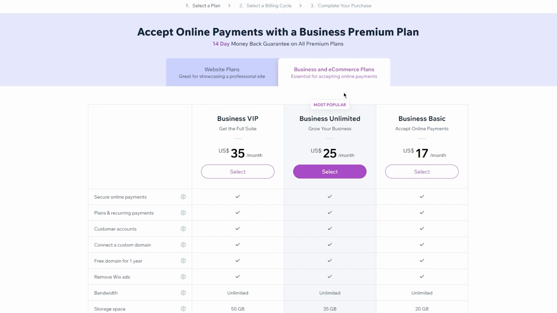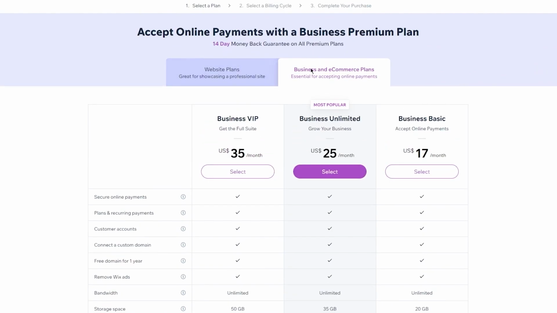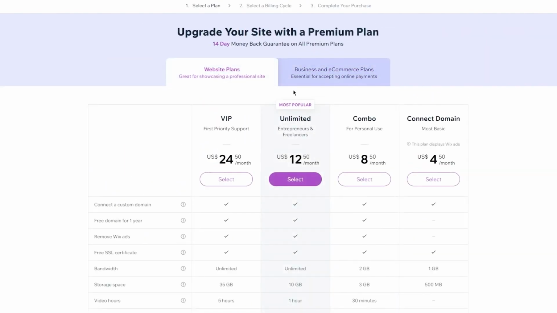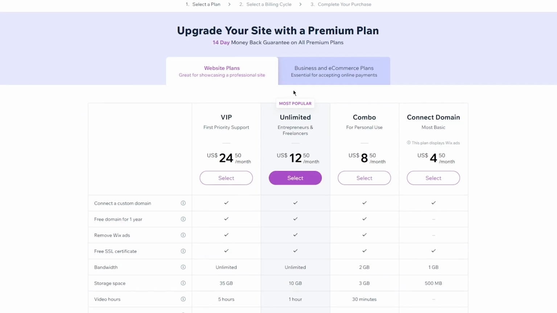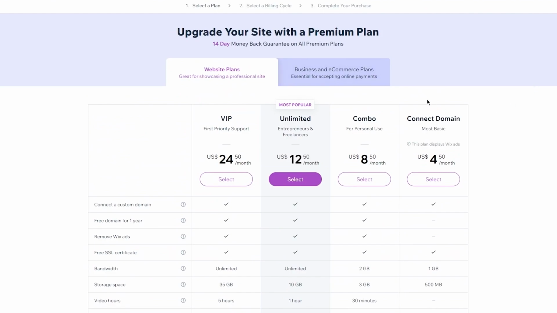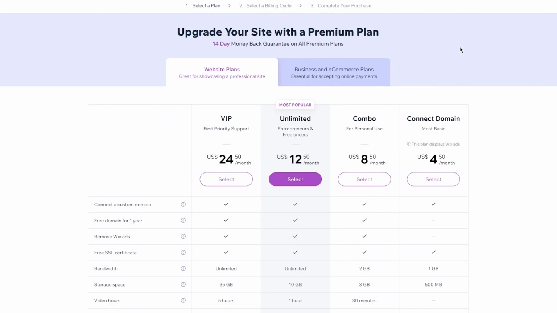So basically, if you want to monetize your website and get paid by other people on your website, like if you're making an online store maybe, this is for you. You're going to buy one of these plans, or if you're just making a normal website, not an online store or anything, you can just choose any plan from this. And as you can see over here, connect domain, most basic, people buy this just to buy a domain for themselves.